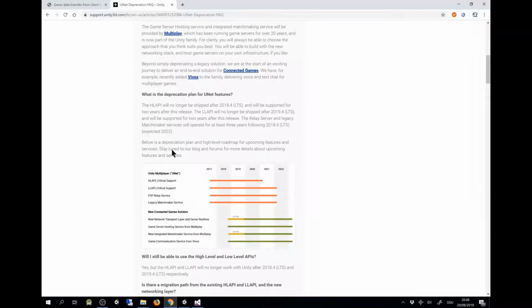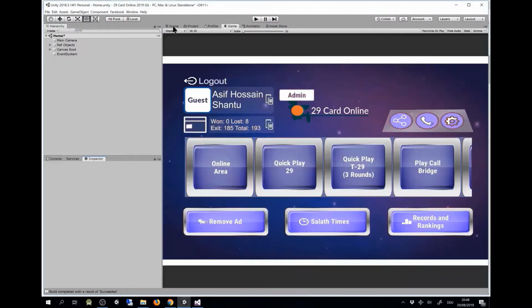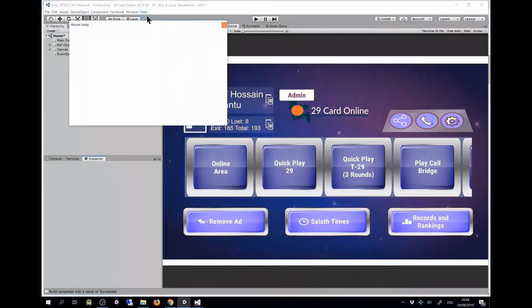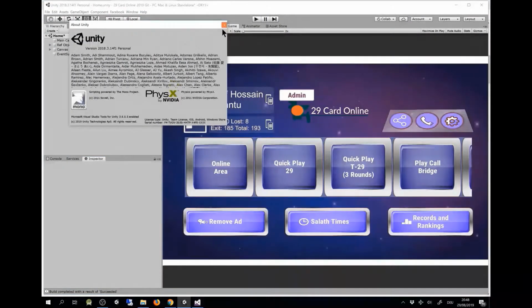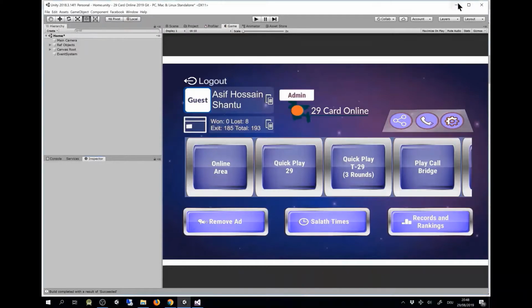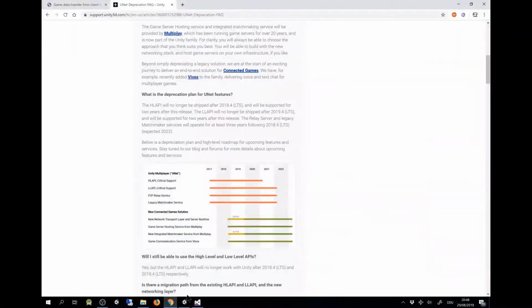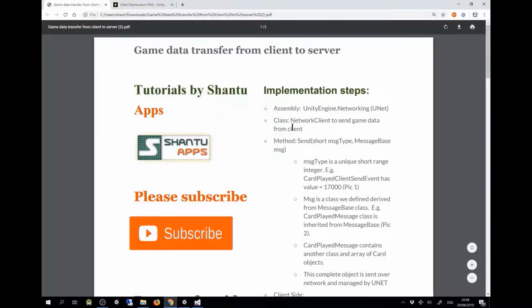And I'm quite sure at that point in time there will be migration possibilities. And I also need to do migration for my own app. I'm using 2018.3. At this point, I'm not worrying about the deprecation. So up to 2022 we can still use it, and then there will be some way, and I will make videos on how to migrate it.